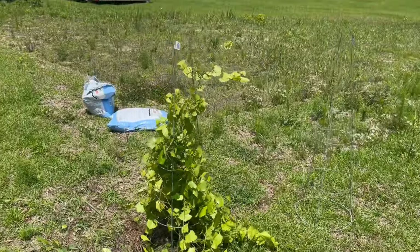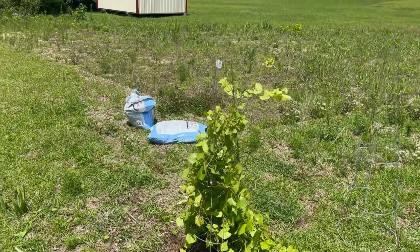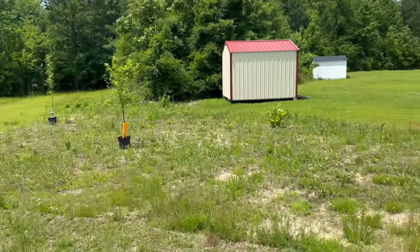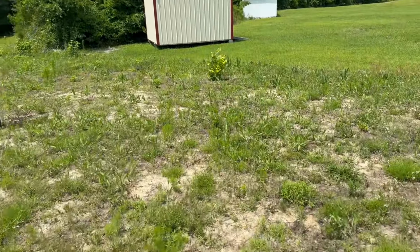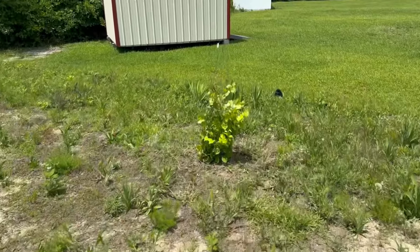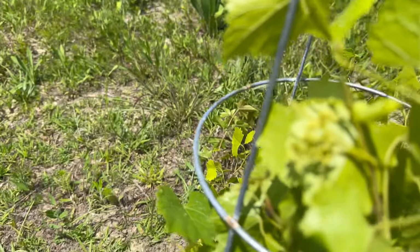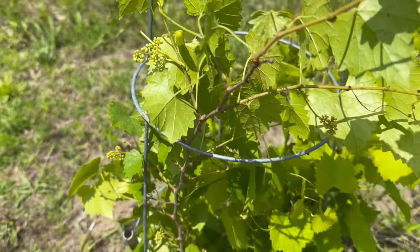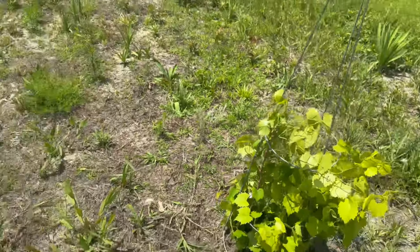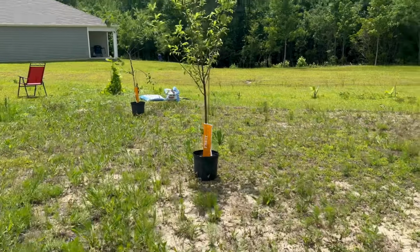All right, guys, so the grape trees are up. I tried to push them in this wire. That's how I've been here as good as possible. And you know, guys, look, there are baby grapes on them. See, these are baby grapes. So they'll start bearing. And these are the trees that I have right here.